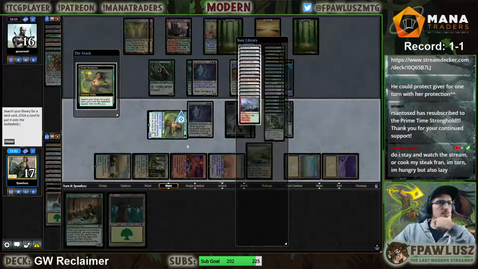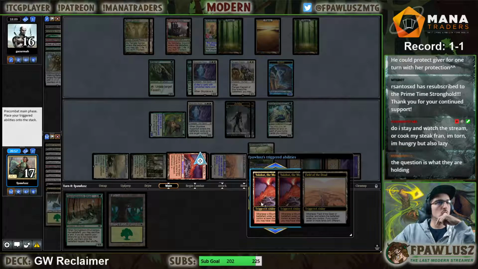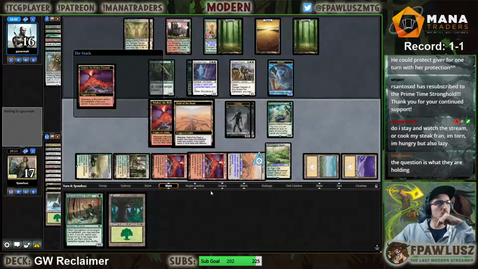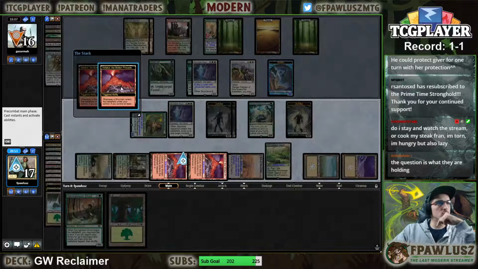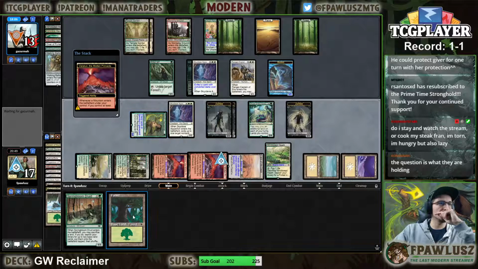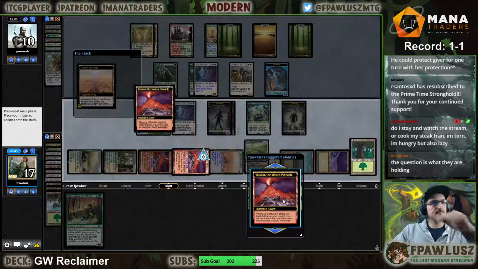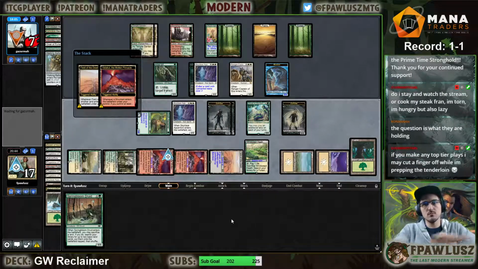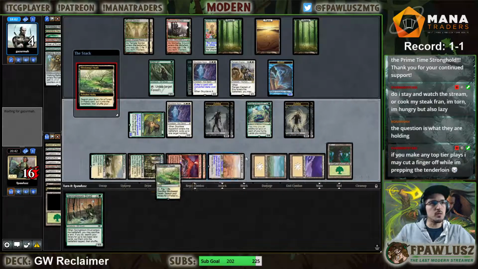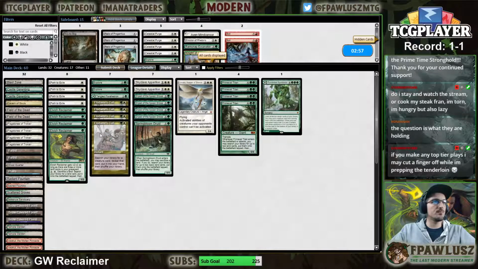Suck this. Second Valakut. And I think we're just going for it. And this should be lethal. Always yes, always yes, always healed. What they're holding, it could be a land, it could be something like that. Feels like it might be something like that.